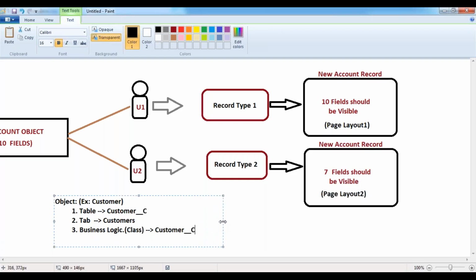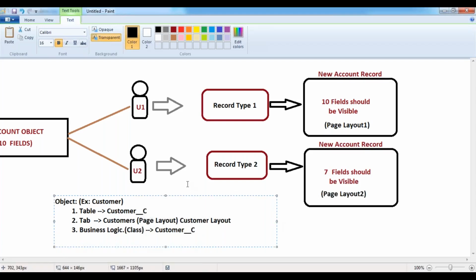Here the business logic class is given by Salesforce. Then this tab, which is the user interface, is provided because of a page layout. What do you mean by page layout? A page layout provides the graphical user interfaces to you, in order to manage the records inside this object. Whatever user interfaces are required will be given by the page layout. So for every object, Salesforce gives a page layout. This page layout name is customer layout, given by Salesforce by default.